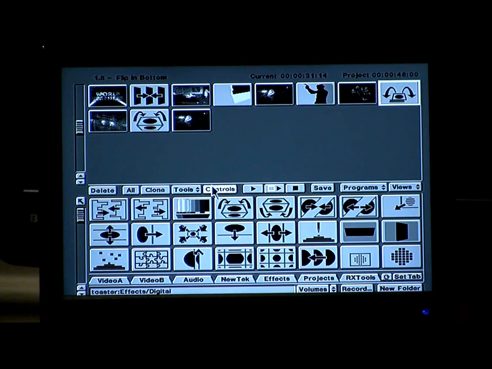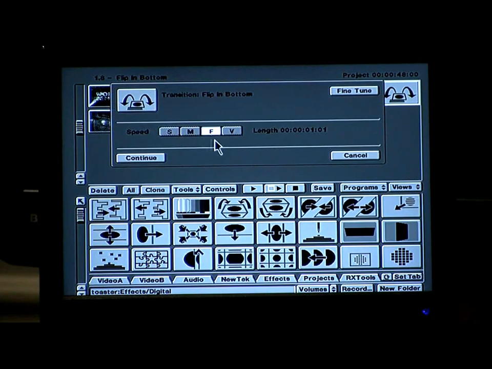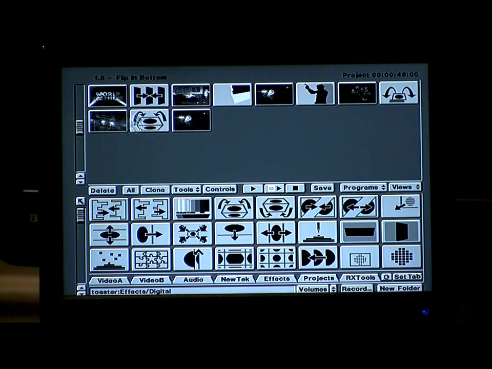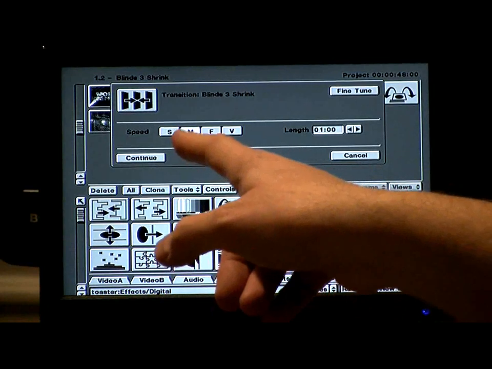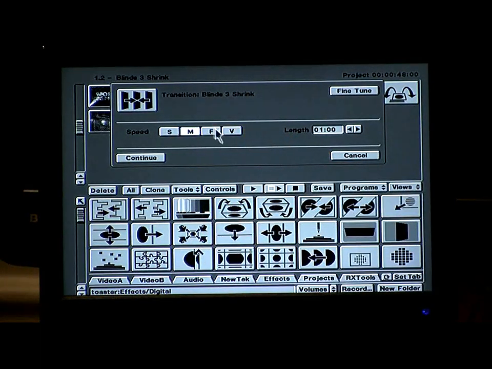Same with these other controls. Oh, this one only has fast. I want to do this one speed. Check this one too. Yeah, this one has all the speeds. The slow, medium, and fast, or variable, which you can set over here to be a little more specific. So instead of 15, I can say like 12, or 17, some weird number, if you want to be real specific.